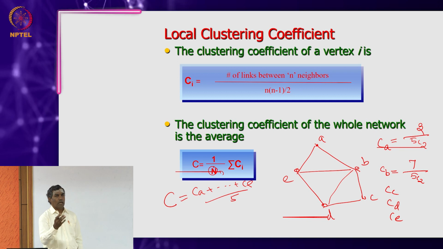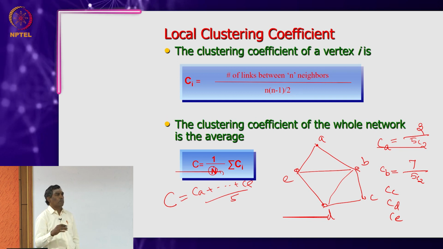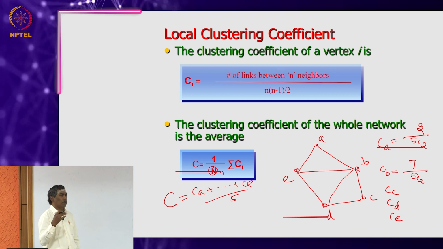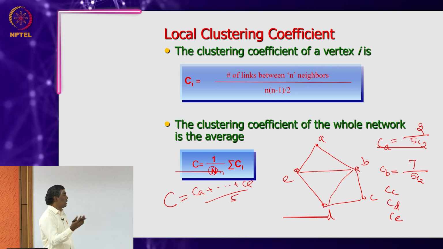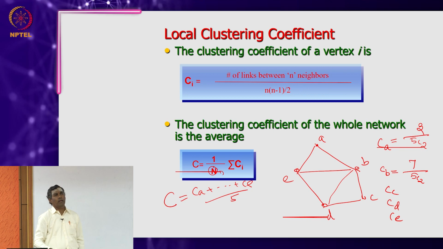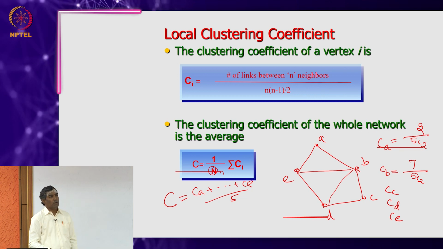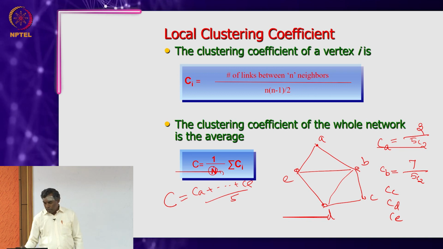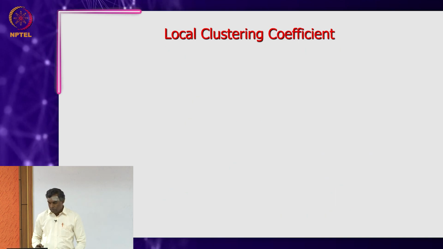The data comes from, as I told you, a protein network, a transport network, an airline network, or a game network. Finding this clustering coefficient is a very important measure. Is it clear? Let us take one or two simple examples.